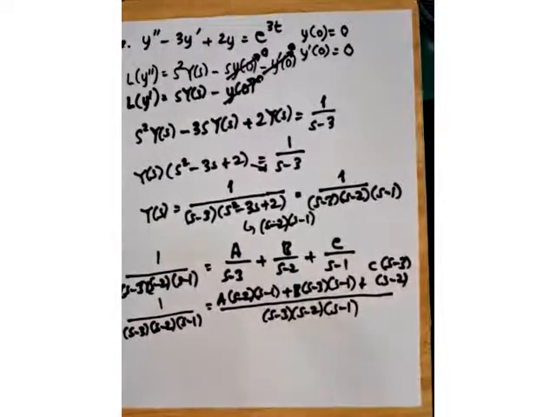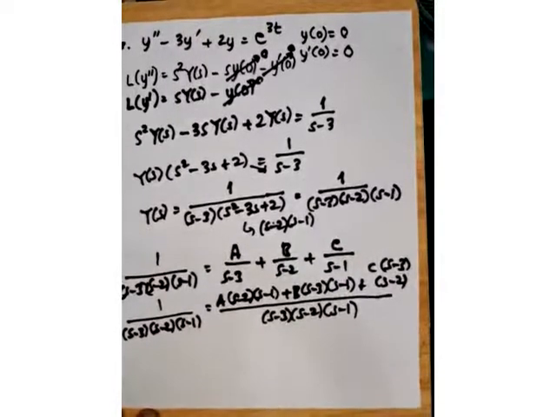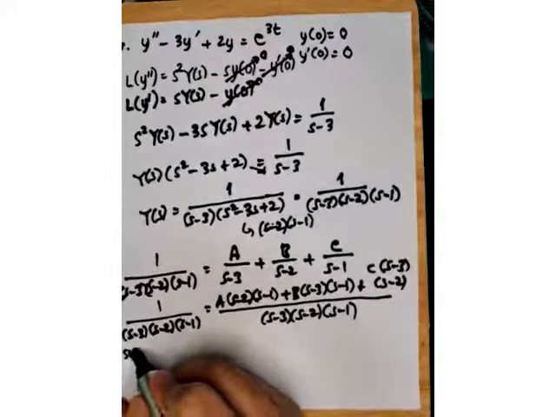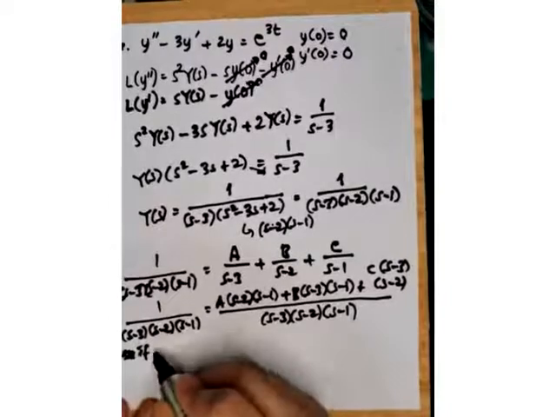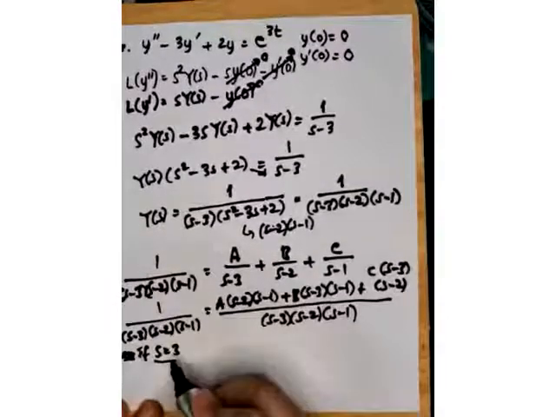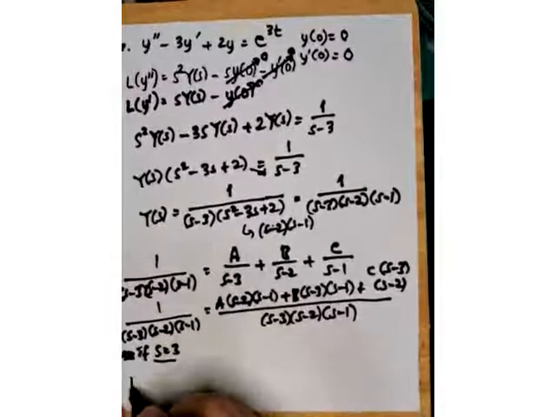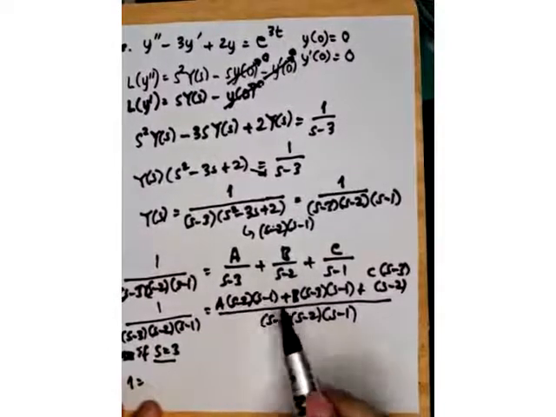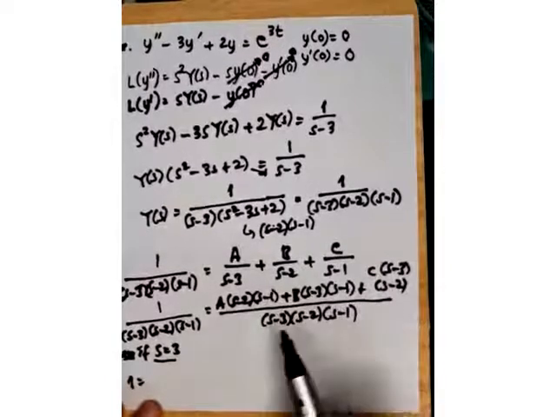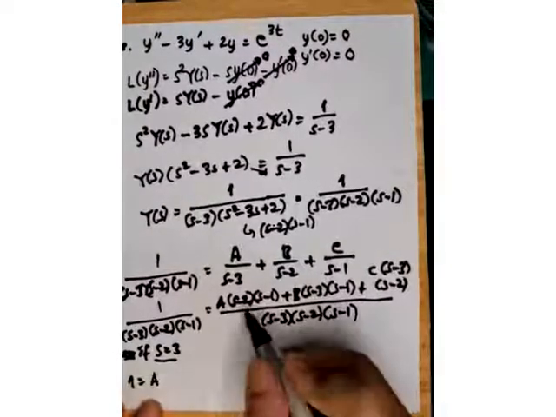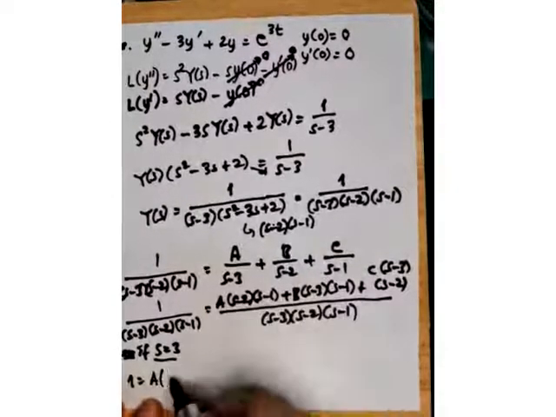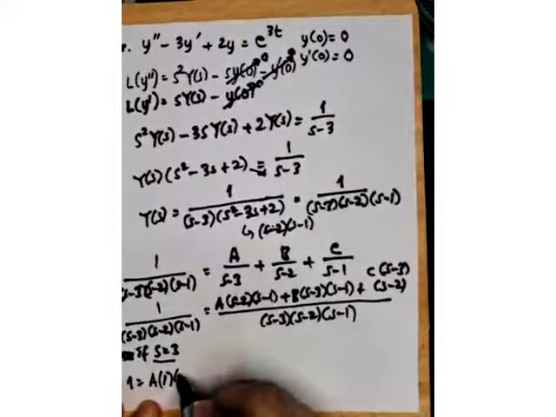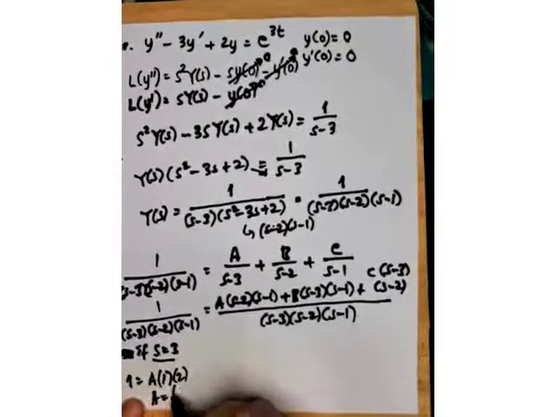Okay, now to find A, B, and C, kayo nang bahala nung method yung gagamitin ninyo. Pero pag mga linear kasi, yung substitution ay mas okay. So if S is equal to 3, siyempre may makakancel dyan. So on the left side, you'll have 1. So ito ay masi-0, ito din masi-0. So matitira A. So A times, ayan. So 3 minus 2, that's 1. And 3 minus 1 is 2. So therefore, A is equal to 1/2.